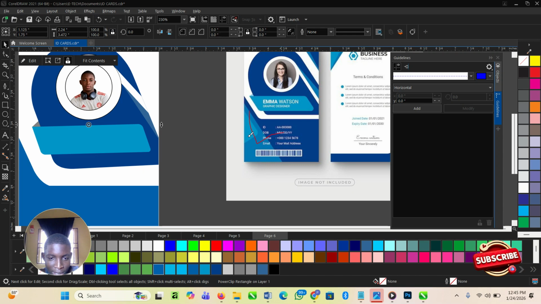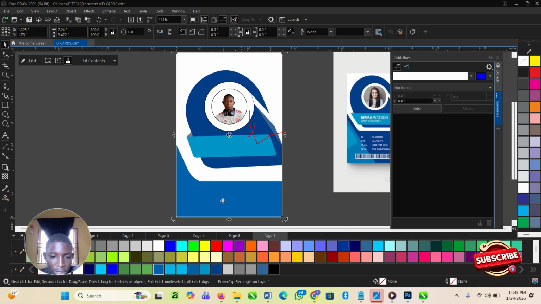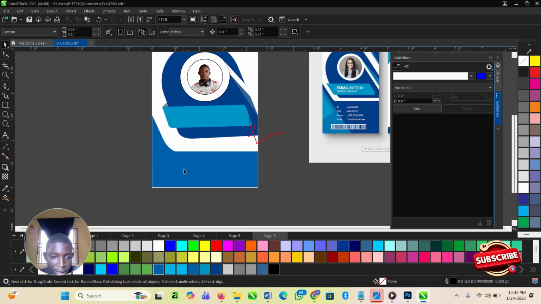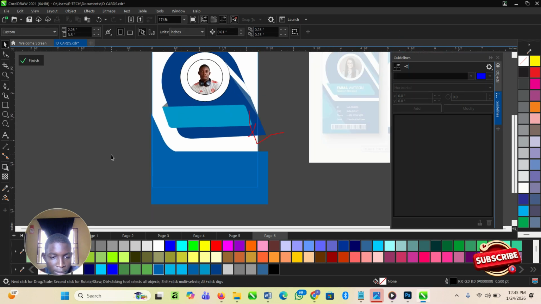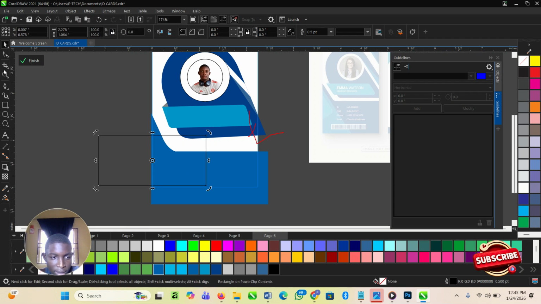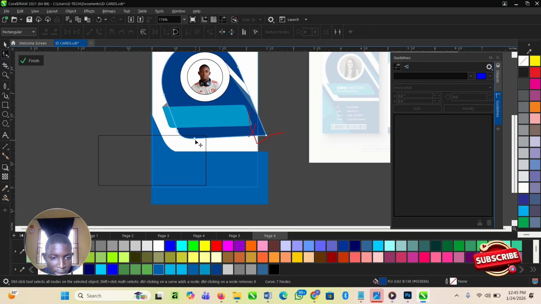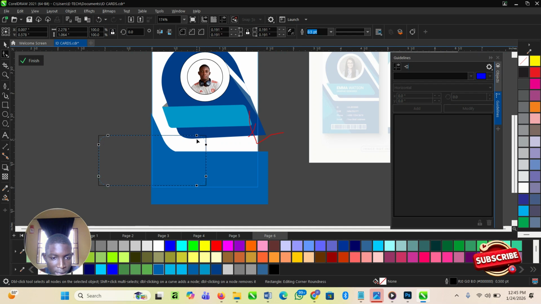We are working with this and this, and then straight in, we'll go into the power click again, and then draw a rectangle like this. Click this, and then I think we'll change the size. Then let's reduce it a bit. Let's adjust.